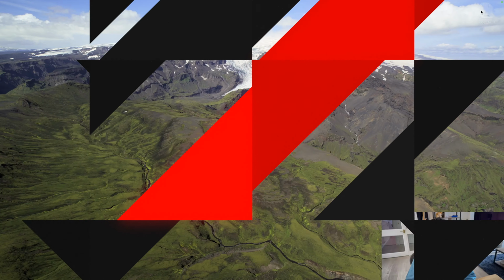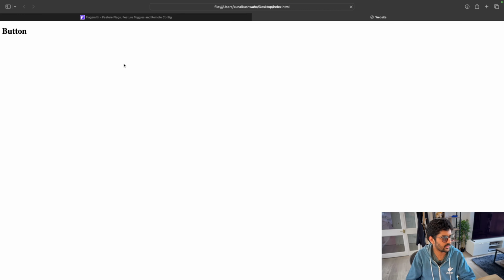That should be it. Okay, so now if I open this index file, you can see no button over here right now.